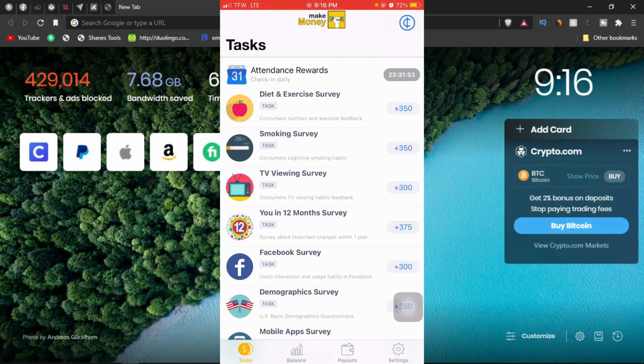Also, this app is the one that works in more countries. So if the first 2 apps do not work for you, you could always get this app. And as I always say, you guys could try out VPNs if those apps do not work for you. The problem is that VPNs do not work all the time, so try them out and see if they work for you. If they do not work for you, you're going to have to find another app.